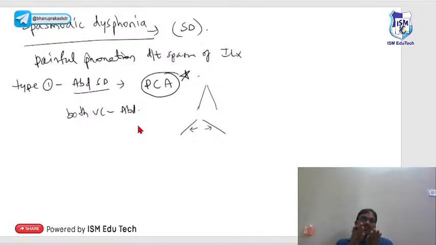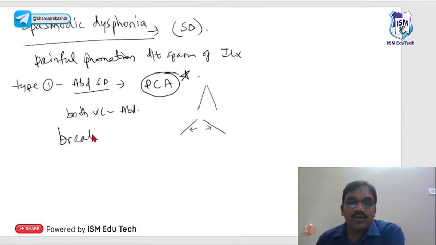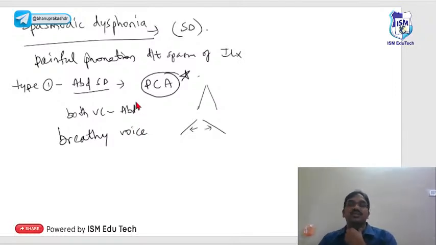If the vocal cords are not getting adducted while speaking, if they lie in a lateral position, whenever you try to speak, the air will leak straight out and a leaky or breathy voice will be there. So mainly in spasmodic dysphonia, the patient will be struggling to speak because the laryngeal muscles are under spasm and they will have pain due to that spasm, and the voice will be breathy. The treatment is to give Botox injection to relieve the spasm. Hope you understood.